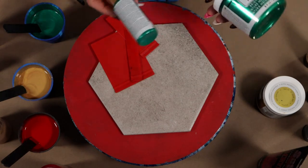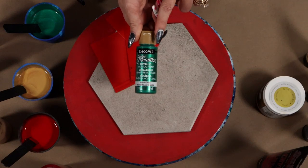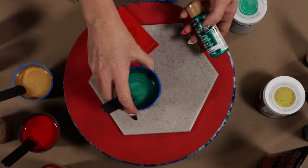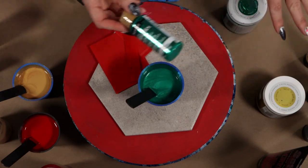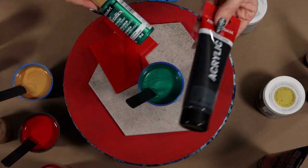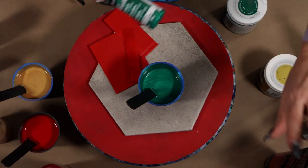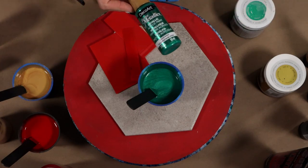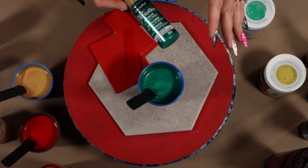And then I also have green, and I actually started out with the DecoArt Dazzling Metallics Crystal Green. When I mixed it, I dumped the whole bottle into my cup here. Because it's a craft paint, for those of you that are newer, craft paints are much thinner than an Amsterdam or even these DecoArt paints, the Soho, Liquitex, all those other brands, which are more of a medium body. And even if you go Golden or Liquitex Professionals, those are more of a heavier body. So you're going to need more pouring medium.